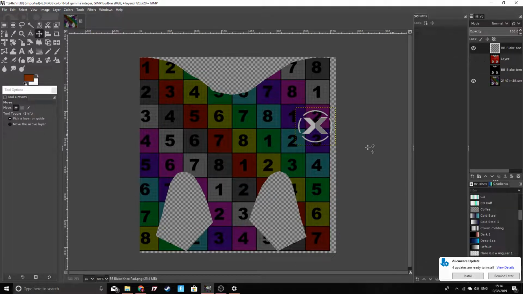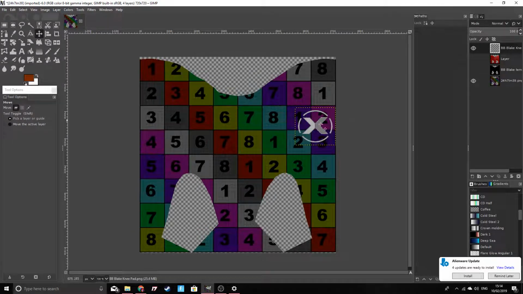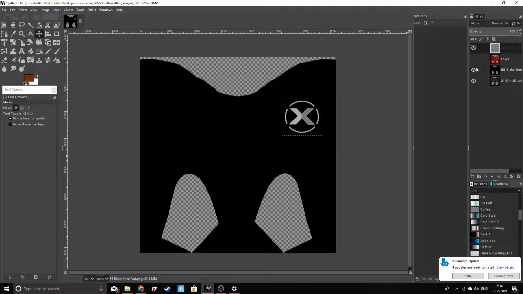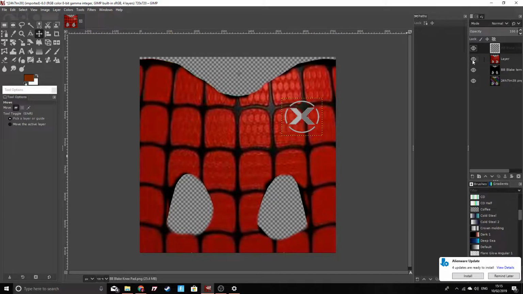Oops, wrong one. I think if I put it there, that's fine. I don't want it in center for this particular one. So that'll appear in game. Now, there's my black one. Now look at that, Spider-Man. Well, he's called the Spider-Man. So the bait, you better look at it.